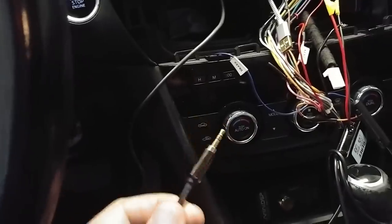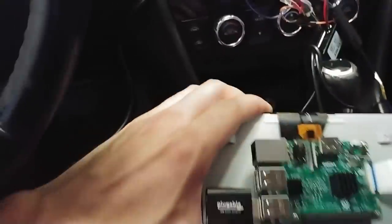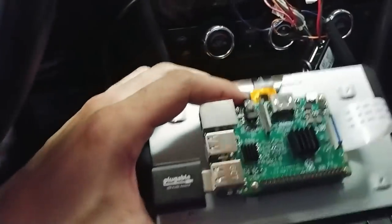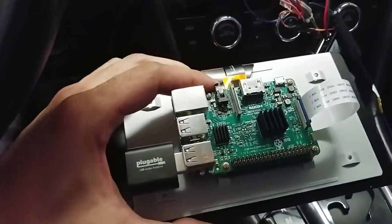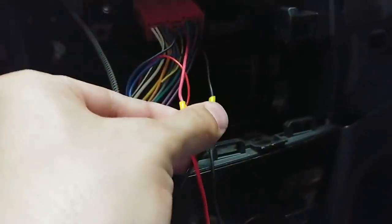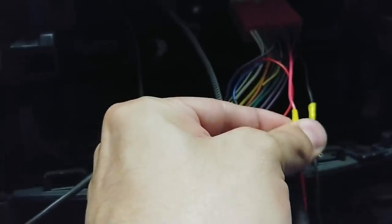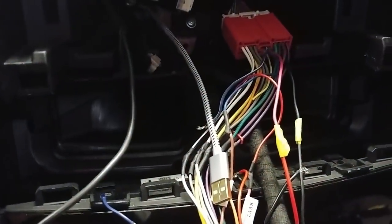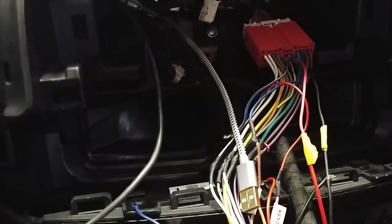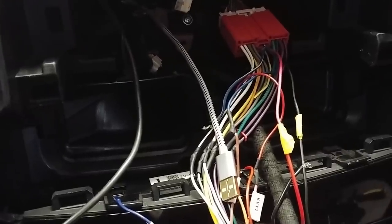Those are my connections. This is my display - it's got the Raspberry Pi mounted on it with the USB sound card, which is what I'm going to use to get started. And that's really it - it doesn't take much to get started with this. I'm going to go ahead and button this thing up. Obviously I'm not going to leave this with electrical tape - I'm absolutely going to solder and heat shrink everything when it's ready to be permanent. But this isn't the permanent wiring configuration anyway, so for the test this should do just fine.